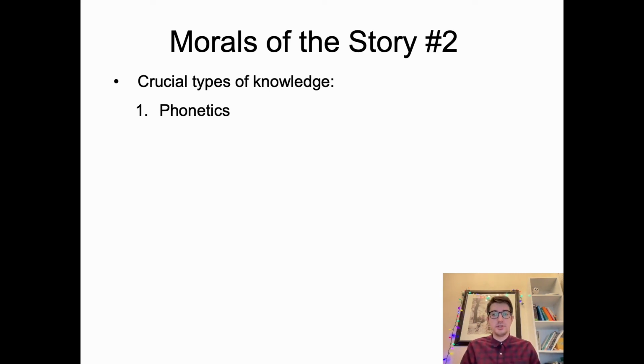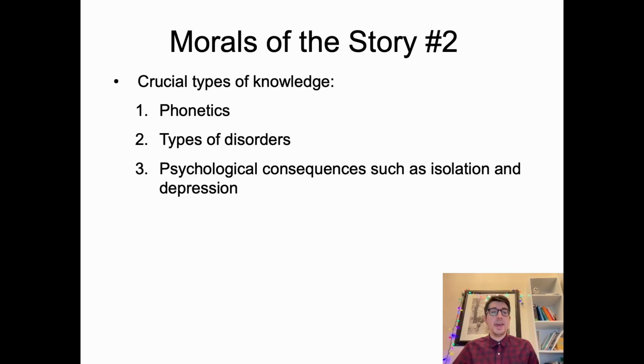that we mentioned: dysarthria, apraxia, and Broca's and Wernicke's aphasia. So we just mentioned a couple, but the knowledge of phonetics is crucial. The knowledge of the types of disorders, we went through 4 of them, right, is also basic for understanding problems. And psychological consequences such as isolation and depression.